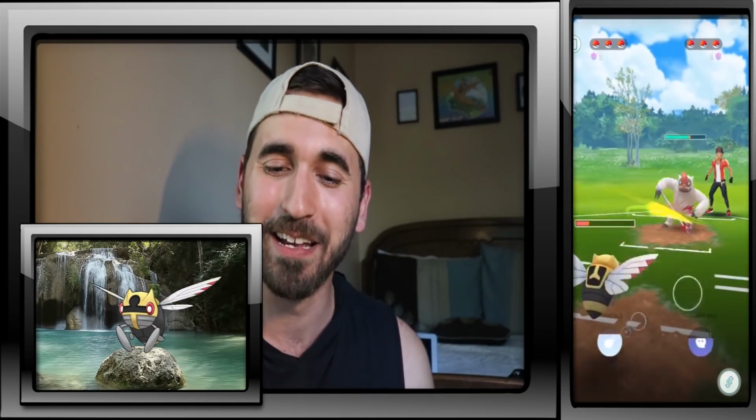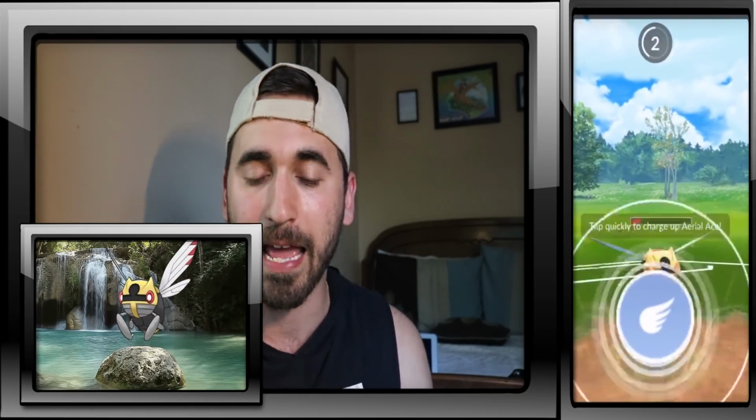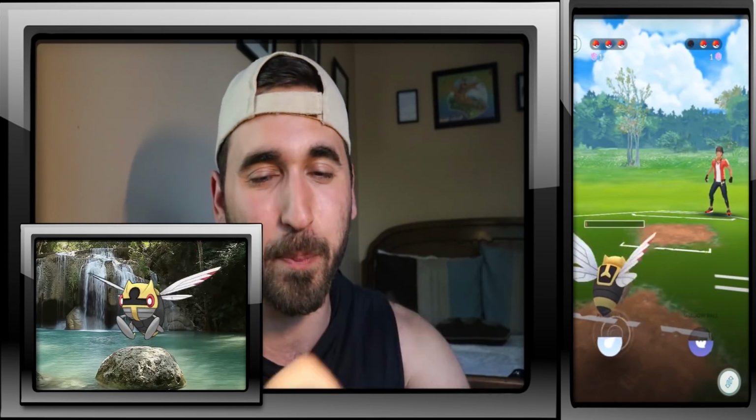We're okay. We're still alive. We're in the red, but it's okay. We're still alive. But now we're gonna get to another Aerial Ace, and now with this Aerial Ace, we're either going to be forcing a shield, or we're going to be doing some serious damage. We get that Vigoroth into the red, and now we're going to be doing Fury Cutter, and we get that Vigoroth down with just like 1 HP left.